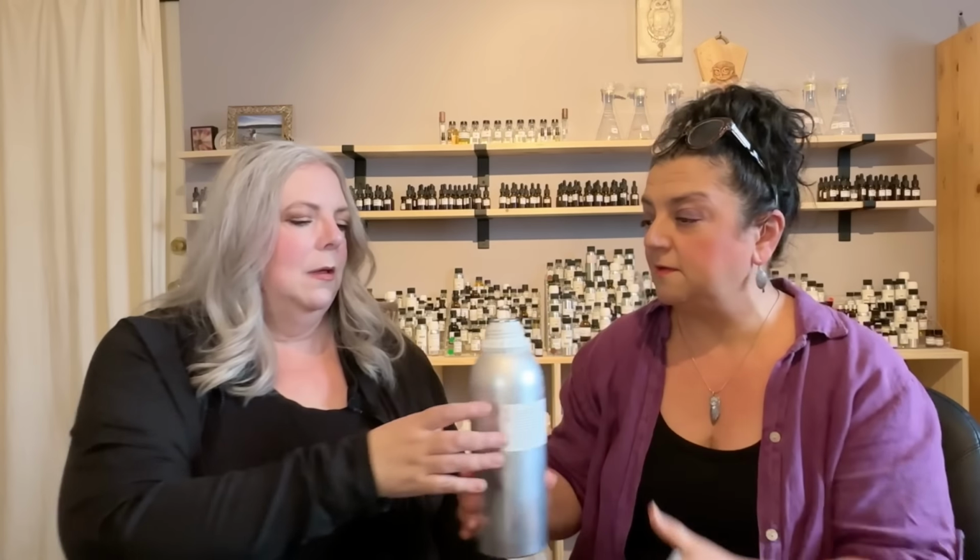It would be in probably every designer fragrance you've ever smelled, or close to it. But they don't list it as a note, it's an ingredient more than anything. Sometimes it's in quite high percentages. And before Iso E Super, I'm not sure how people made perfumes. Is Iso E Super in lots of stuff? Lots of stuff. It's lightly woody. Oh, I love that. You know Molecule 1? It's essentially an Iso E Super type.